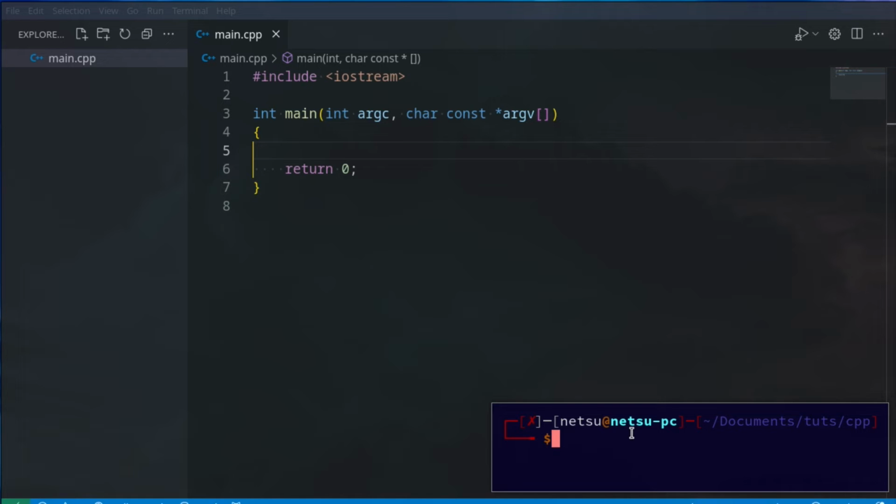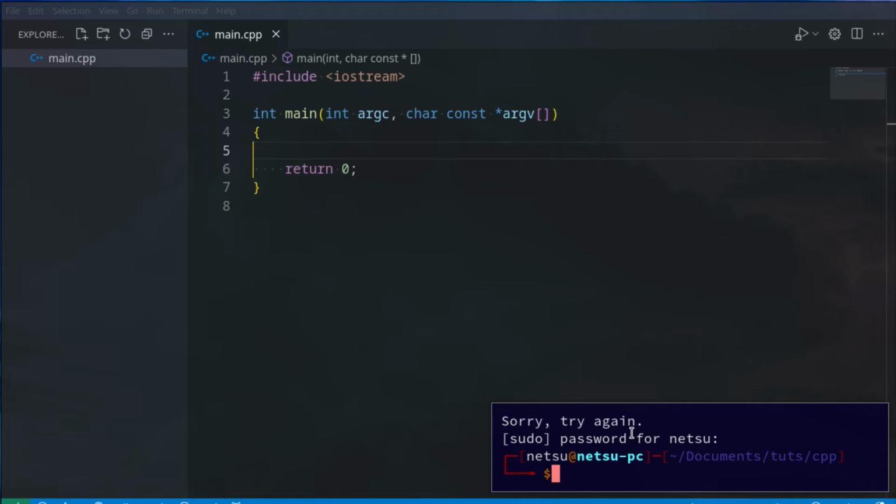After you have installed it, if you're on Linux, you need to make sure you have started up this process. So just sudo systemctl start MariaDB. If you have MySQL, you of course have to say MySQL here. And then it will ask you for a password. And just like that, it should have been started up.